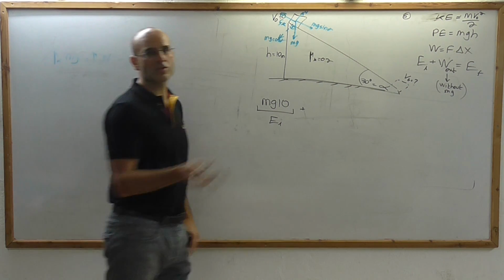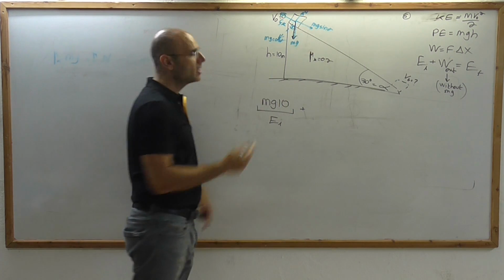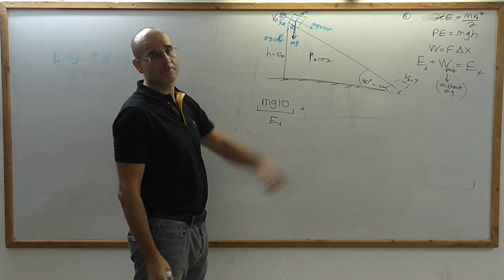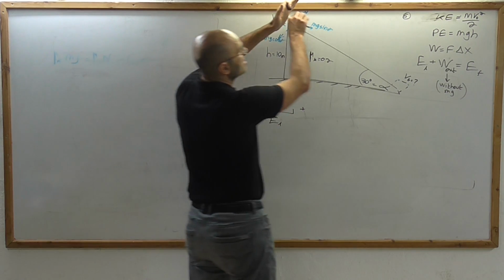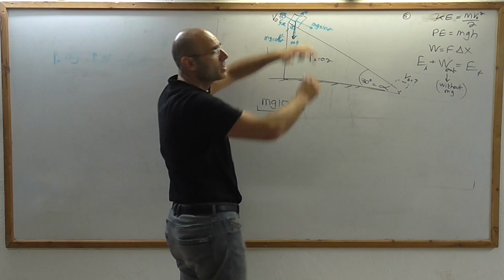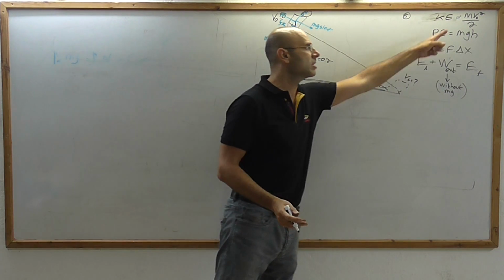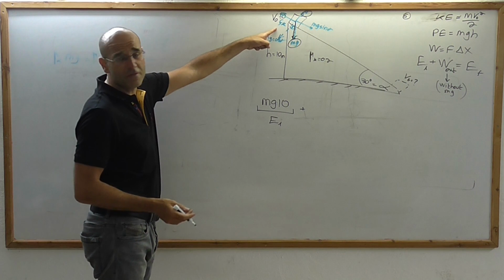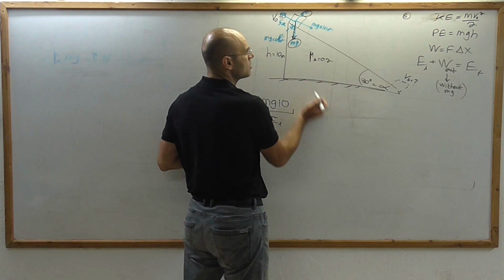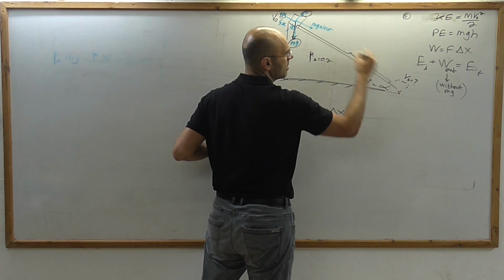Okay, let's talk about all the forces applied on this mass. There's the mg force. We separated it, but still it was mg at the beginning. The mg we neglect, we don't really use it. The normal force will not do work. Why? Because the displacement is in this direction and the normal force is perpendicular to it. When a force is perpendicular to the surface, there is no work done by it. mg we don't use because it's already used in the mgh. Only the friction force is interesting here, and it's against the displacement, so it's minus F kinetic multiplied by delta x. Delta x is this.